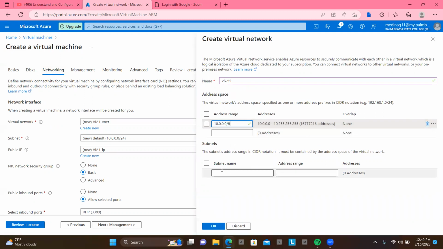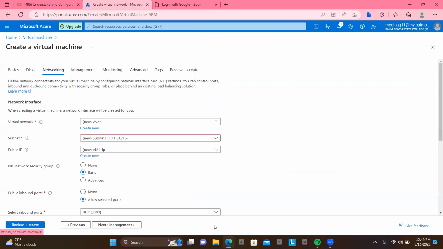And then we're going to give it a subnet name of subnet 1, and we'll give it a subnet of 10.1.0.0/16. We're going to hit OK.